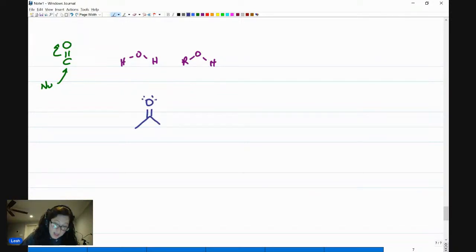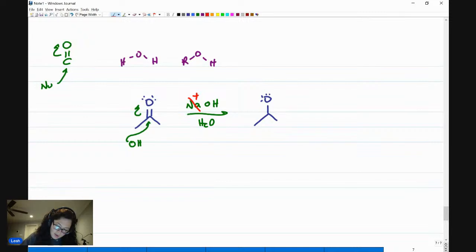So the first one, let's start with a very simple molecule. We'll have a ketone reacting with a strong base, NaOH. This is the hydration reaction. If it reacts with NaOH in the presence of H2O, Na+ is a positive spectator, so we get rid of it. OH- will do a nucleophilic attack right there at the carbonyl, kicking up those electrons. This gives me, as we saw before, oxygen with 3 lone pairs, negative, and the OH now attached.